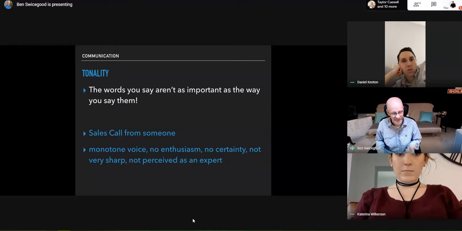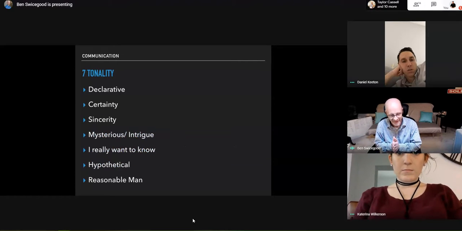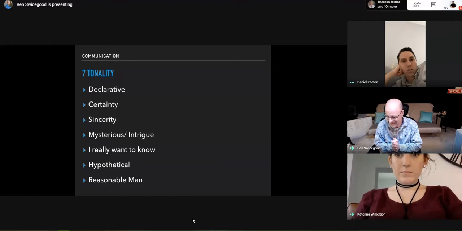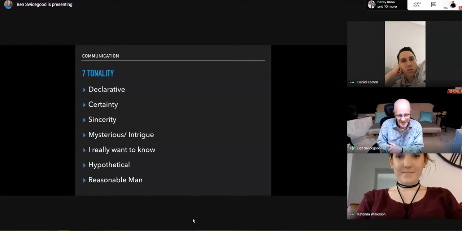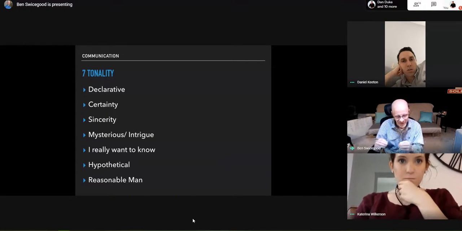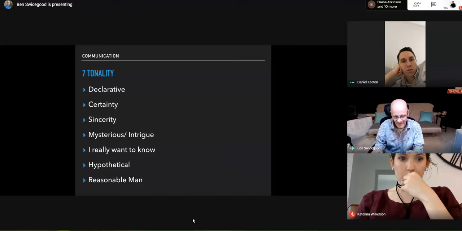There are quite a few, but I'm just going to briefly go over these seven. And then I'm going to be very vulnerable and read an expired script, and I'm going to try to emphasize certain tonalities and see if you pick up on them. But that'll be fun. So there's declarative, which could be just a statement or your opening line, your question. There's certainty, where you're certain that you can get the person the result they're looking for.